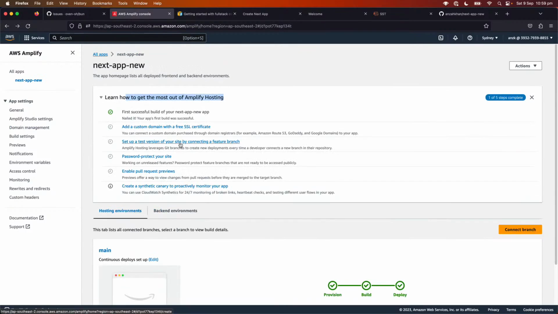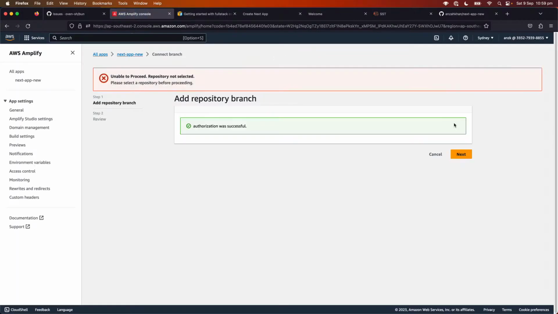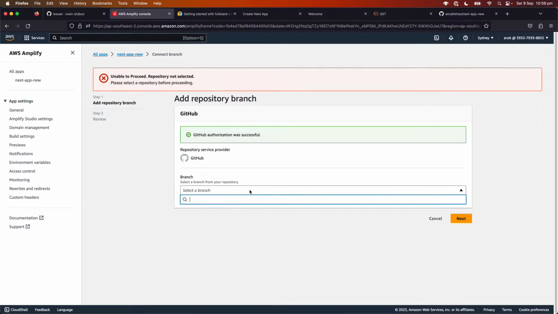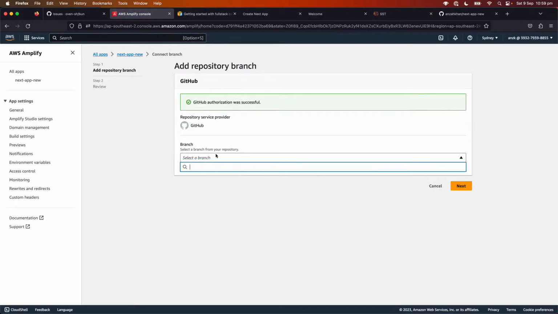But let's do something. Let's set up a feature branch. Alright, so we've got some issues with authorization.